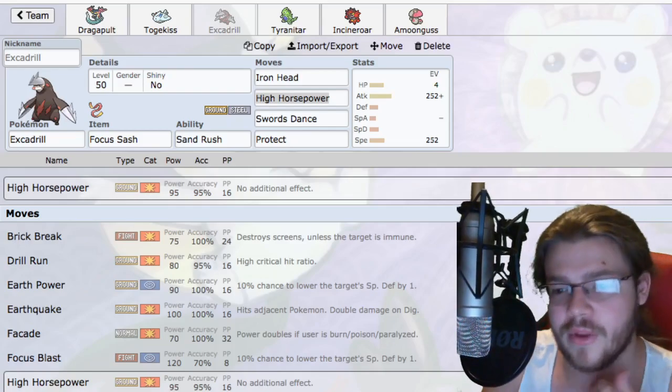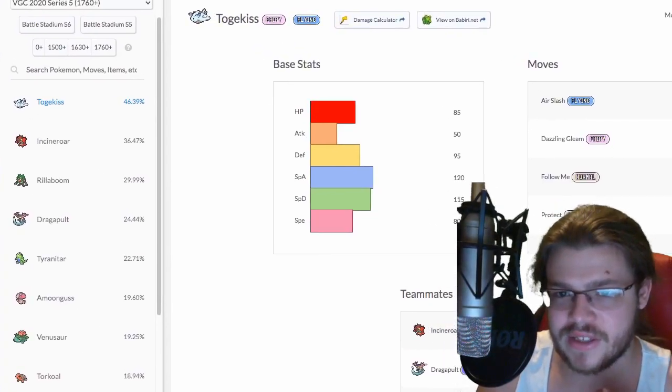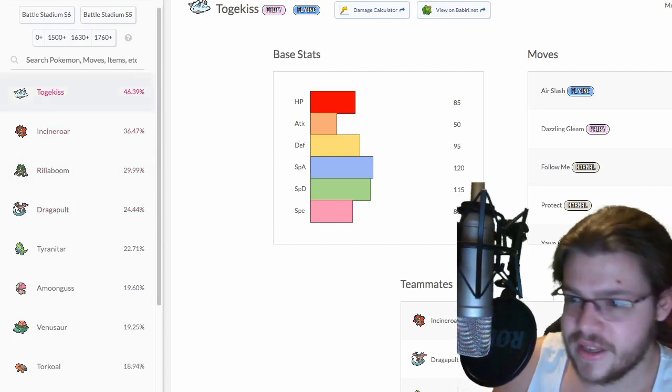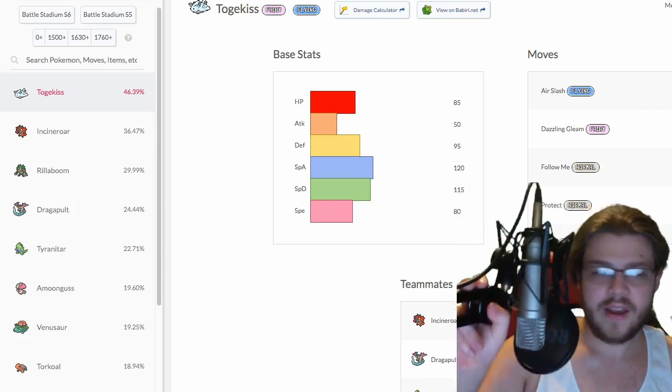Next, let's look at some other matchups. Let's just go to Pikalytics real quick and then look at some of this stuff, right? All right, so Togekiss. The Togekiss matchup is fine. You Dynamax your own guy, which is cool.